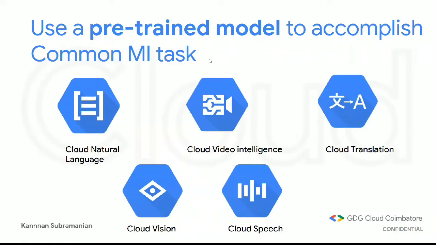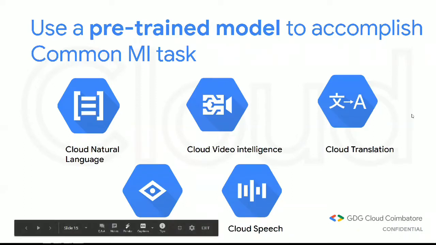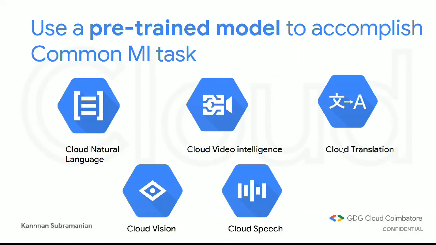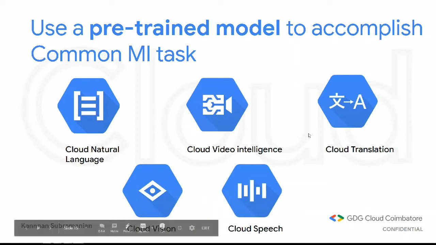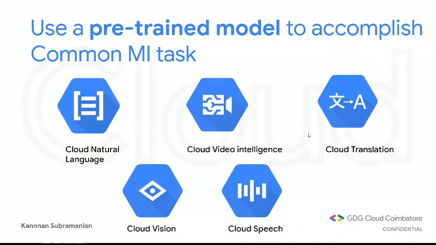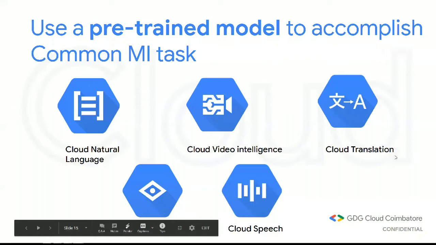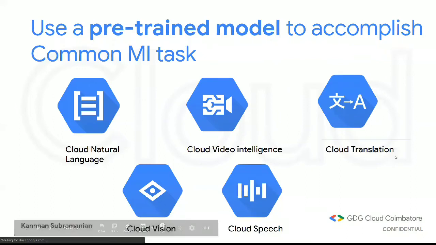In some cases you get into a Chinese website and you don't know what the Chinese says, so we use translation. Cloud Translation helps us manage those kinds of things. We can easily convert Chinese to English, Spanish to English, English to Spanish. It is useful for many people. In India also there are websites in different languages: Tamil, Hindi, Malayalam, Telugu, a lot of languages. Using these APIs, we can integrate translation into our applications. This is Cloud Translation, the API we are going to use, guys. And we can get to the next thing.